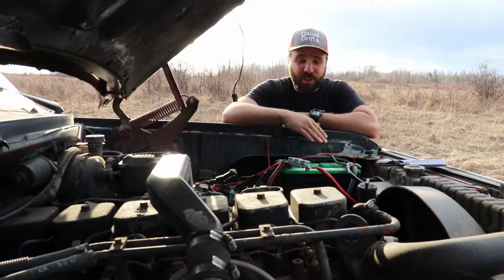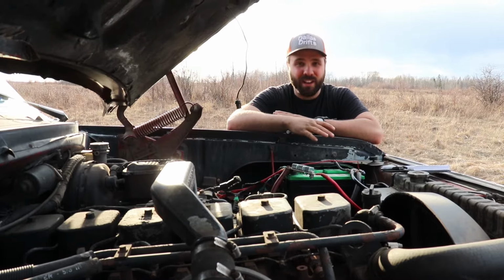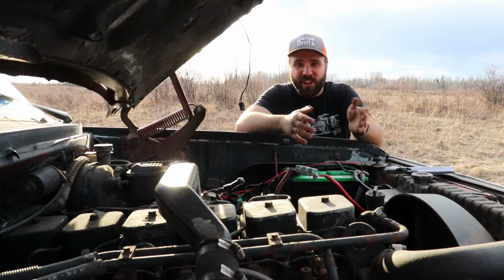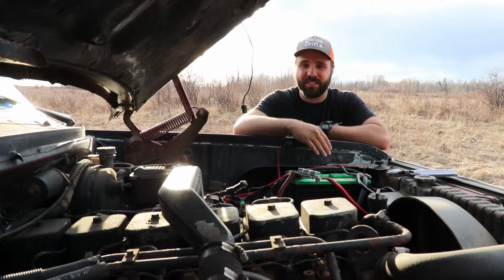From factory, these trucks also only come with one battery. So realistically, especially if you're in a colder climate, put in a second battery. These trucks are meant to be worked. If it's just a Sunday driver, you don't really need that, but if it's your reliable everyday truck, 2 batteries is going to be a lifesaver.